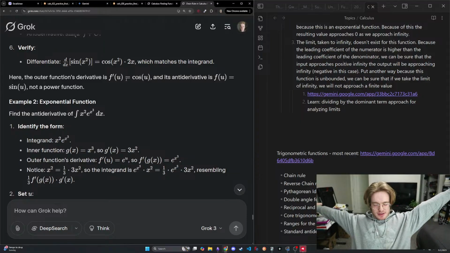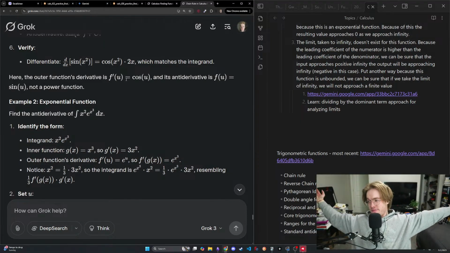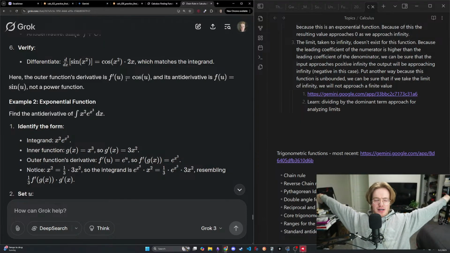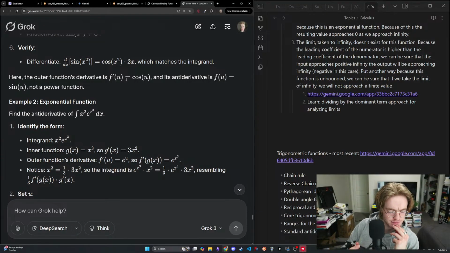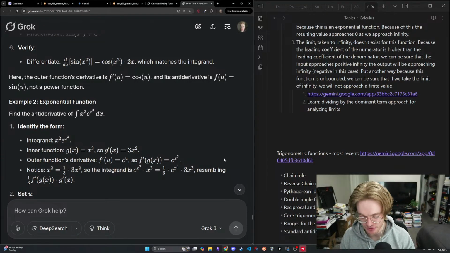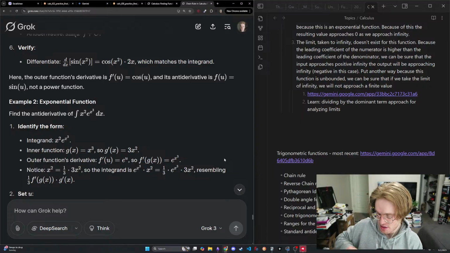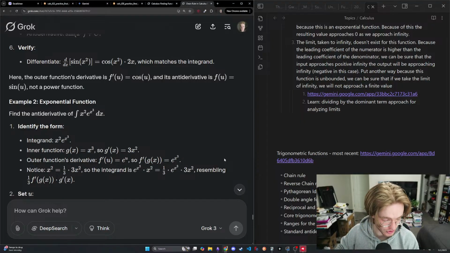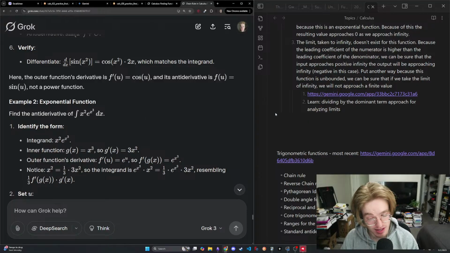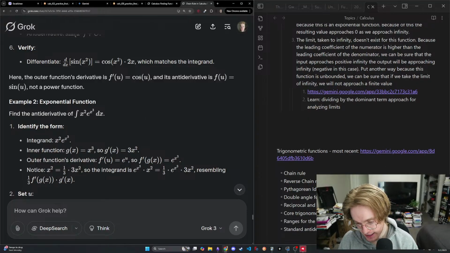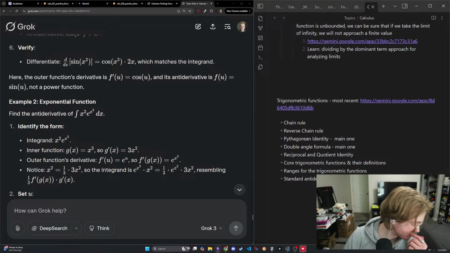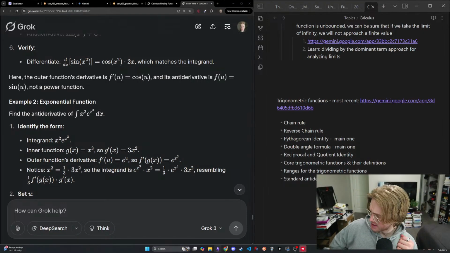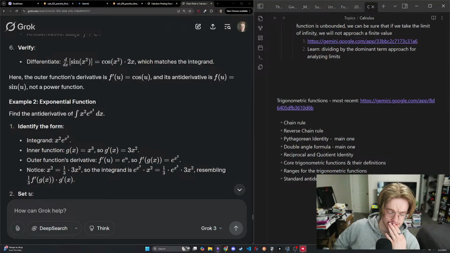I think the big thing, or one of the big things that I wasn't getting, was that you can take the antiderivatives of things without using the power rule. I thought the power rule was the tried and true thing for doing antiderivatives, and now I've identified that was incorrect.